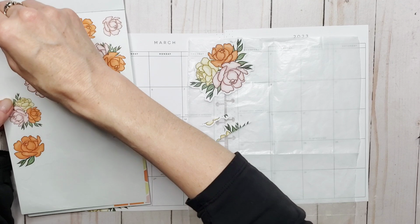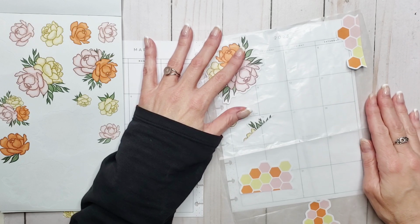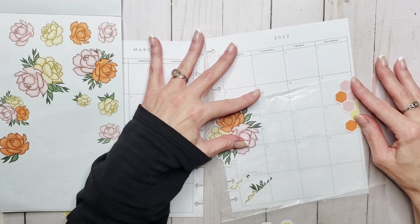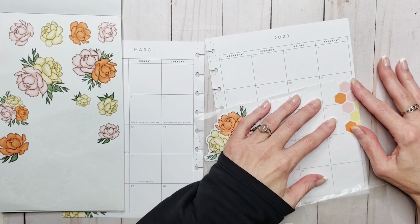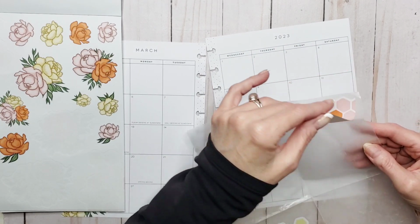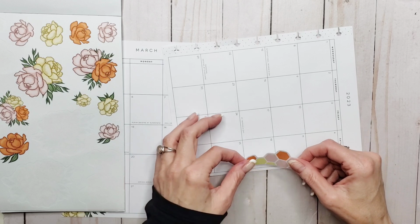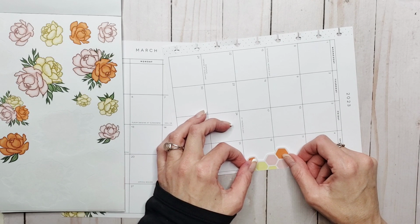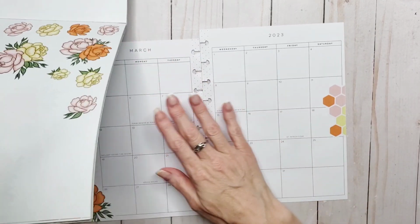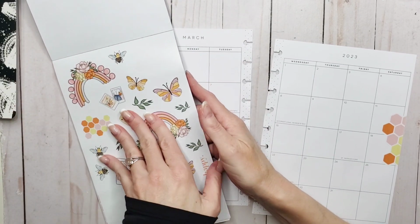Okay, we have this one and it's kind of thin. So I wonder if we could make this work over here in this corner, or if it's too big. I could kind of come in like that. It's an idea. I'm gonna try and get some honeycomb stuff on the other side of the planner spread too, right? It's just a matter of how to work it in without making too much of a mess. There we go. I don't know, I'll work around it. I'm happy to work around it because I really wanted to use these.